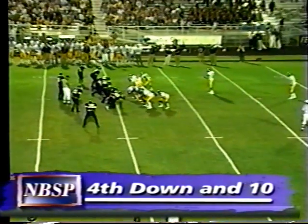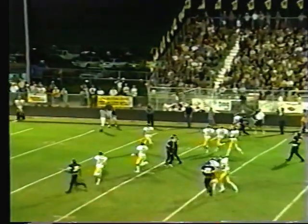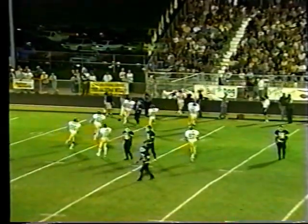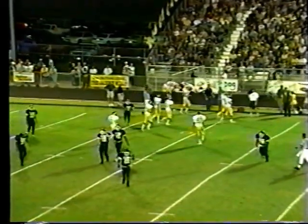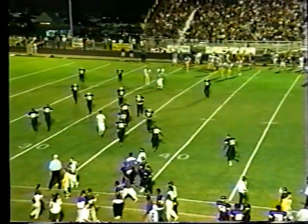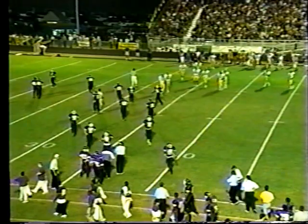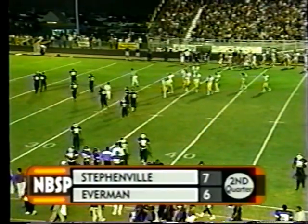Chris Evett standing at his own 32-yard line. Snap back to him. Kick is away. High spirally kick that goes off the side of his foot, I believe. That went out of bounds on the Stephenville sideline. Not as strong a punt as you would normally think out of Chris Evett, as it will be spotted at the 28-yard line. Only 26 yards on the kick for Evett, who's got that stiff wind behind him.